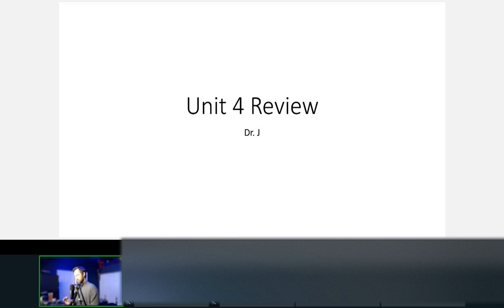Now Unit 4 is going to be near impossible if you don't know how to do logs, of course. Everything we've learned up until now is like new math with logs and natural logs. So the test is super easy if you understand the properties of logs and how to solve an equation. It's going to be impossible if you don't understand any of that. But anyway, let's get into it.